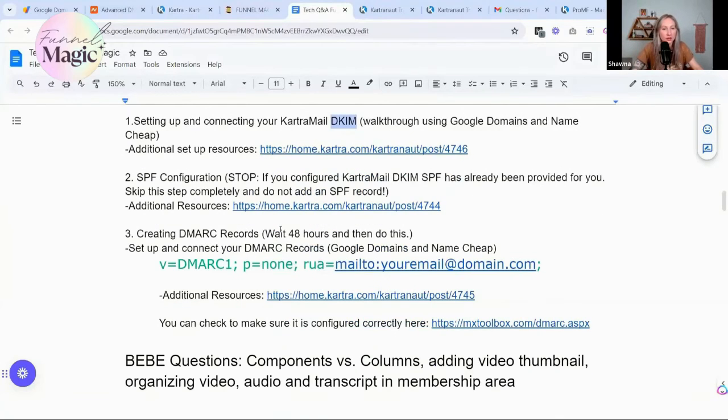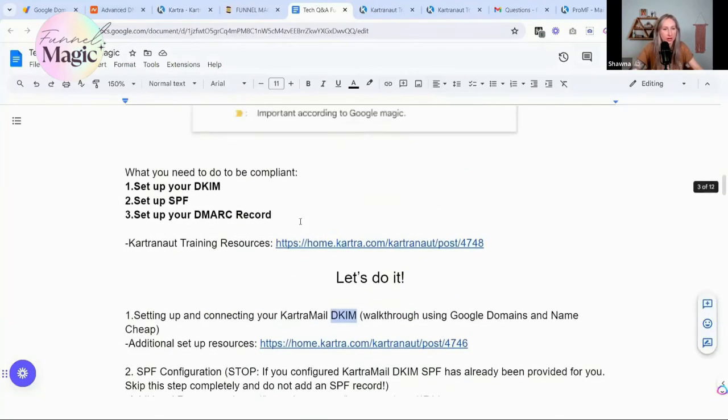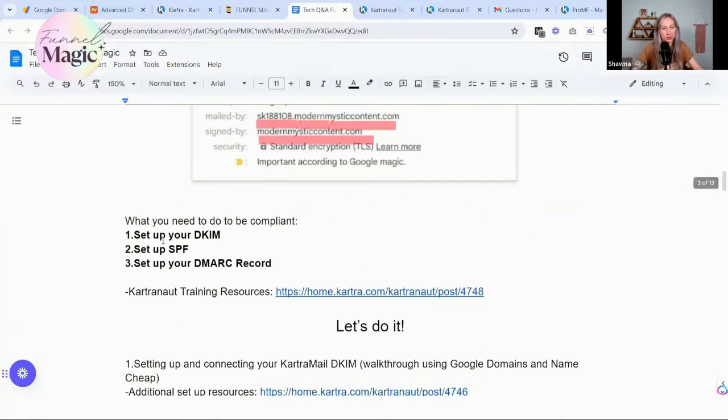Now, the one other thing I want to show you is the second part, okay? So the three parts are: set up your DKIM, then set up your SPF, and then set up your DMARC. This is where it just sounds really confusing, but like I showed you, it's not that bad. It's just copying and pasting in the right place, okay? So let me know if you have any questions in the chat, okay? I'm going to keep my eye on them.